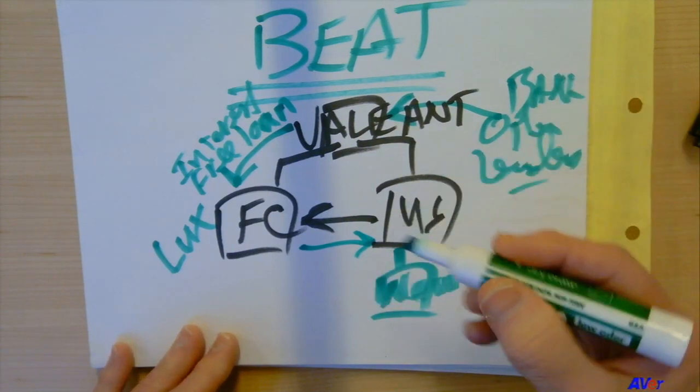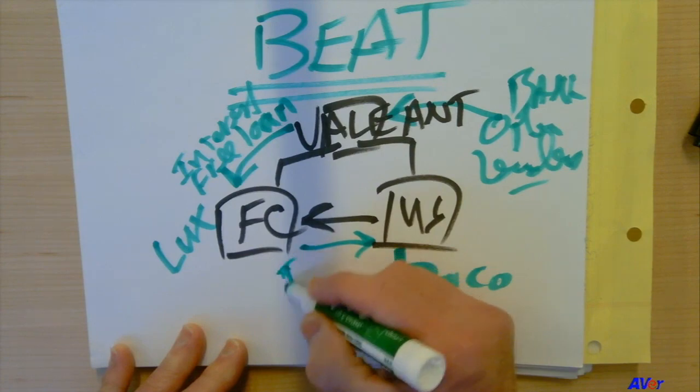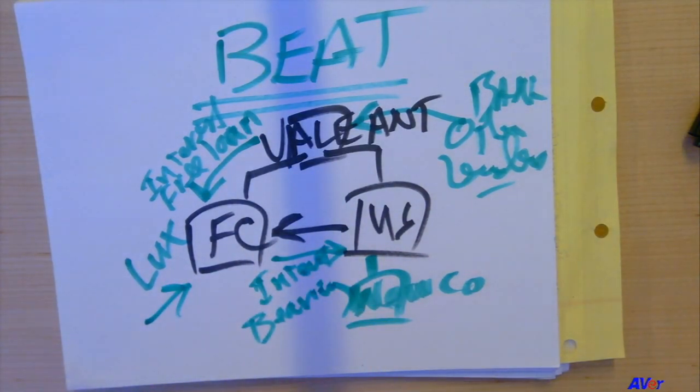And then there were big loans made to the U.S. company with a nice high rate of interest. First, you might look at this and say, well, Luxembourg technically has a 29% tax rate. That leaves a lot of taxable income in Luxembourg because there's interest income in, and it's an interest-free loan, so there's no expense. But what they did was they got a special ruling from Luxembourg that said, okay, you can deem an interest deduction and we'll just impose a little tax on some amount of net income.